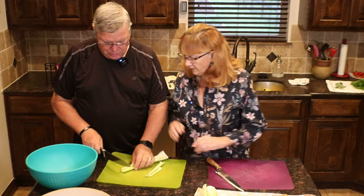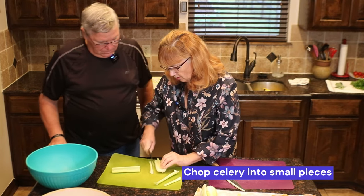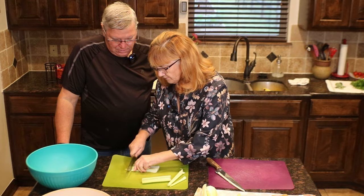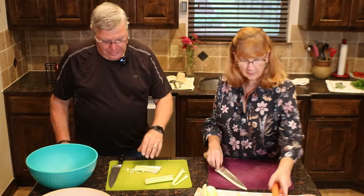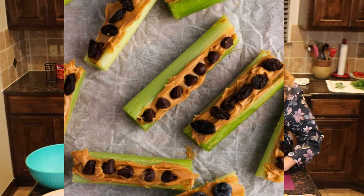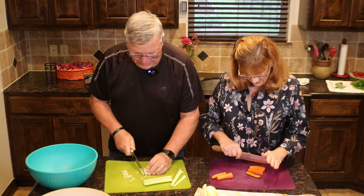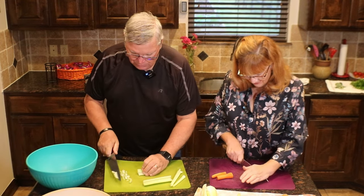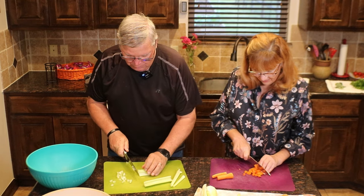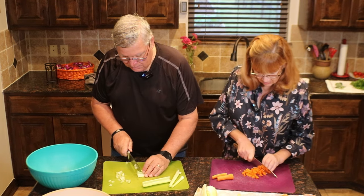How big a chunk? We want pretty small. Let me show you a way to make it more manageable — cut it into strips then line them up and chop on the small edge. It's also faster to do it that way. Do you remember when the kids were little and we would make ants on a log? Oh, I sure do — they loved that. It takes celery, peanut butter, and raisins on it. Those were the ants. Those were great times. I wonder if our daughter makes those for her kids now.